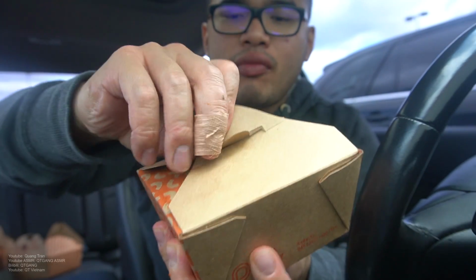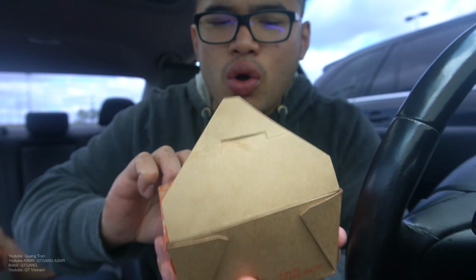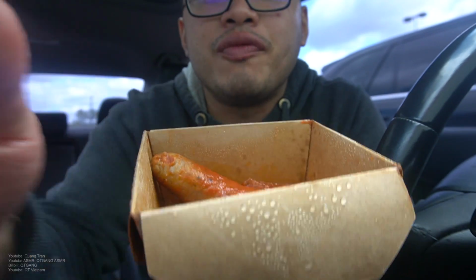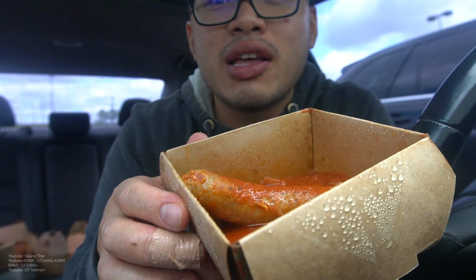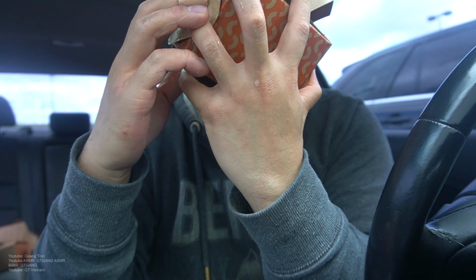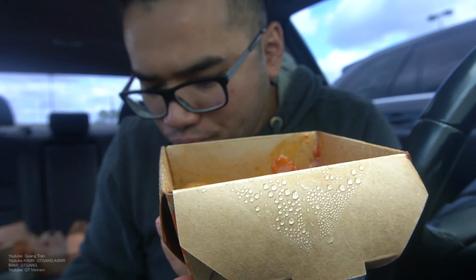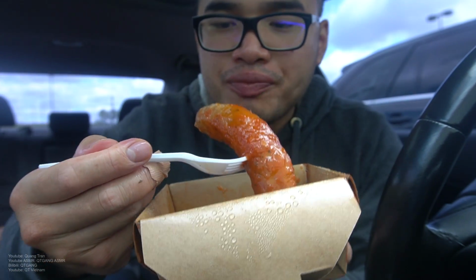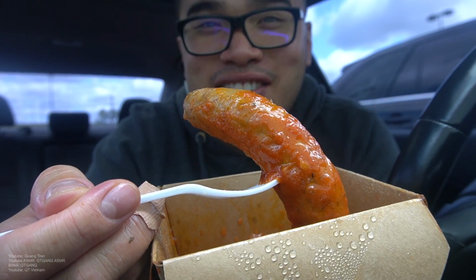Hey, next thing. It's just a sausage. It's an Italian sausage. Look at that. I'm gonna try the soup first, or the sauce, guys. Sip of this. It's got it. Nice. Super pumped for this. That's a really nice tomato-y soup, guys. I'll buy this. Italian sausage. It's got it. Nice. Super pumped for this.